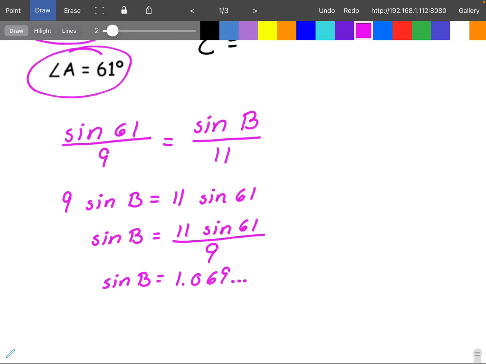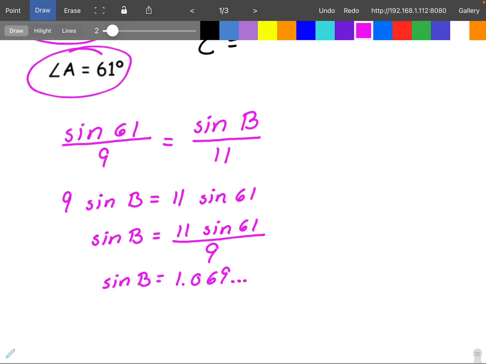So to tell the calculator to find the inverse sine of that big long decimal, you're going to hit second sine, because we want to use inverse, and then you're going to hit second and negative. If you look right above the negative button on the blue calculators we have in class, you see answer in blue. That tells your calculator to use the last answer that you just got. So you hit second sine, second negative, and that's supposed to give you the angle.